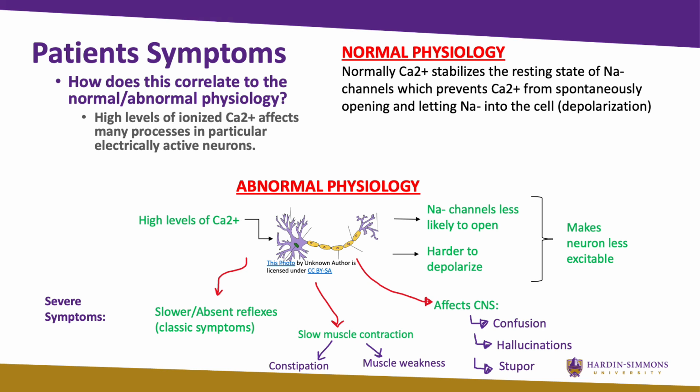So overall, what we're looking at is these electrically active neurons are not synapsing well, and they're not allowing these processes to occur. So we can't have our bone release calcium or our kidneys release or synthesize calcitriol or reabsorb the calcium. And we can't have that vitamin D being made so that the gut can reabsorb. So all of these things can't happen because we're not having those excited neurons.